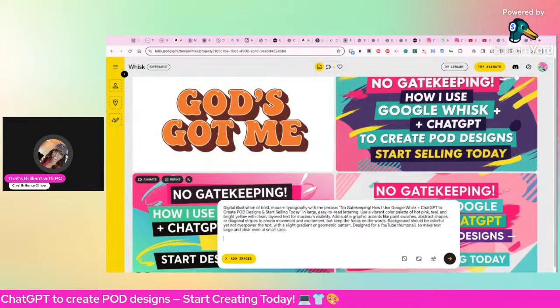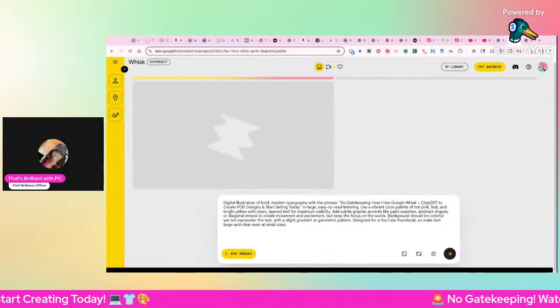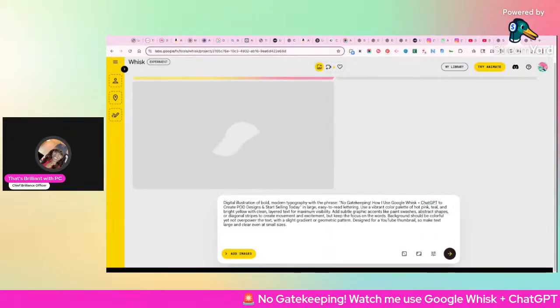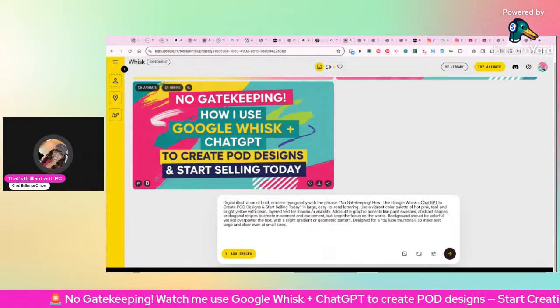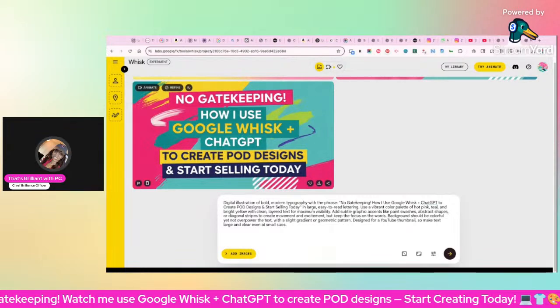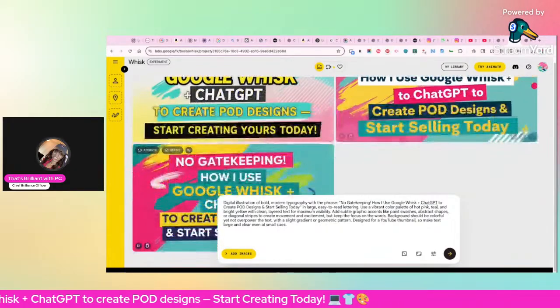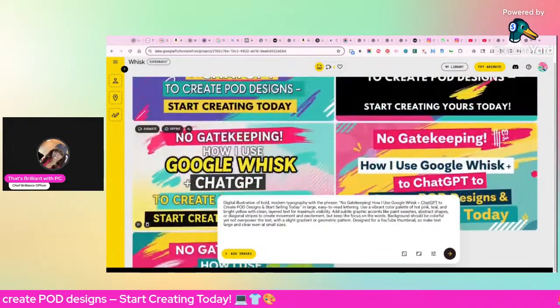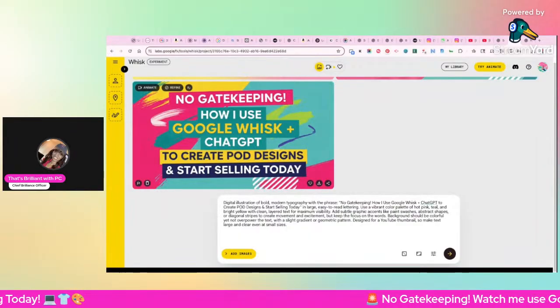Anyway, I dropped it in here, and I'm just gonna hit the little arrow, and it creates two designs. So this is what it popped up. I think that's even better. But yeah, it gives you some ideas. It created these two. I've created these before. But so that's like typography designs.